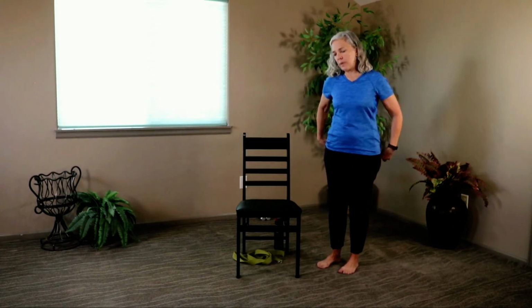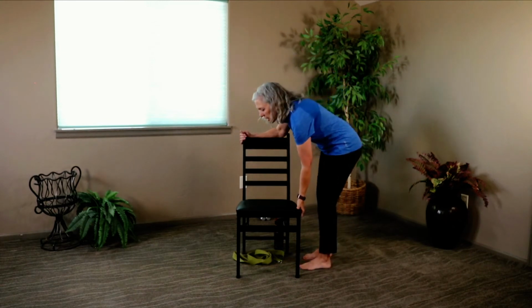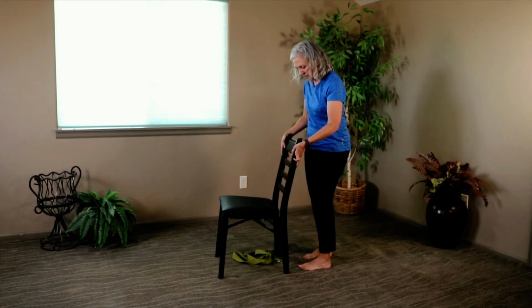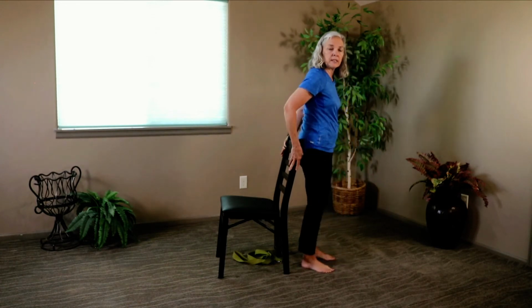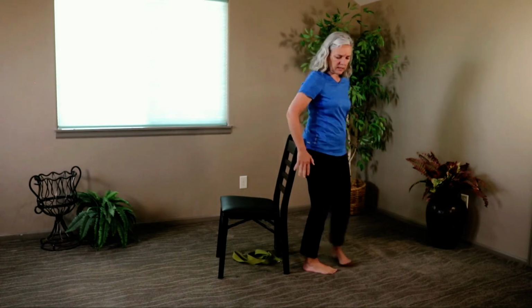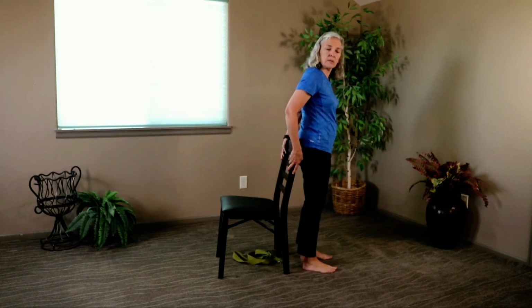And we're going to be doing a standing camel pose. So what I want you to do is everybody turn your chair to the side. You may want to be facing me, I don't know, but what I want is for your chair to be behind you. So if looking at me from the side is uncomfortable, go ahead and turn so that your chair's behind you and you're facing me, that's fine, okay? Your choice. I'm going to do the side because I think you can see me just a little bit better.